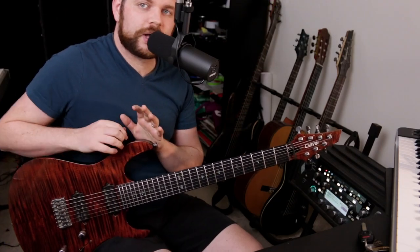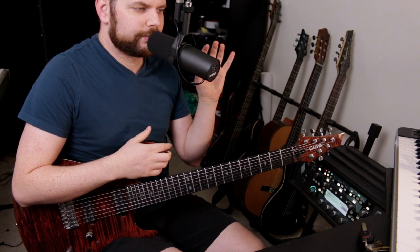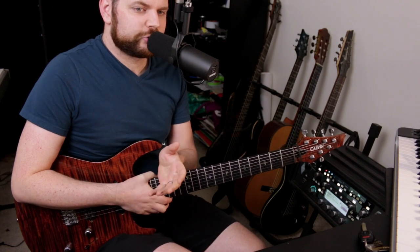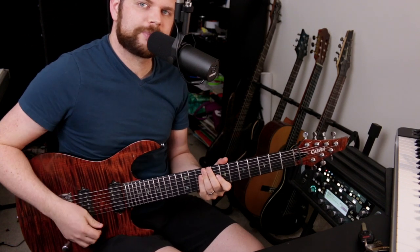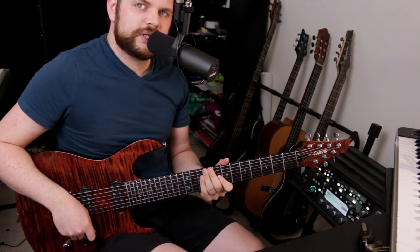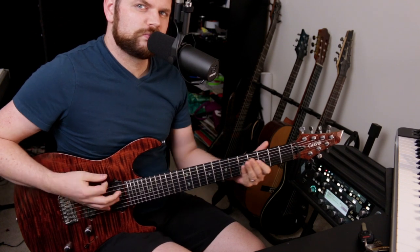All right, so we're going to look at a modern metal riff today. This comes from the 5/4 piece from my 10 odd meters you need to know. This was number 8. This is a 7-string riff, and I tune my 7-string guitar as drop A, so the low B is down a full step, and that gives you like a low drop D style power chord.